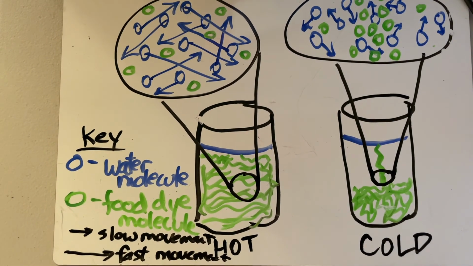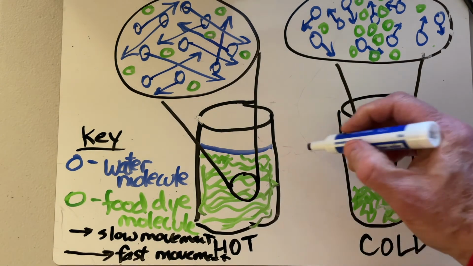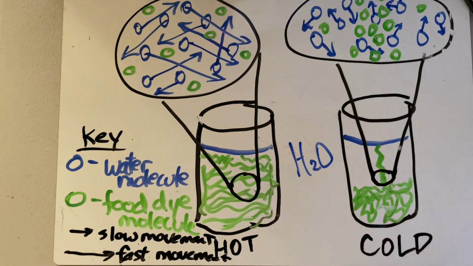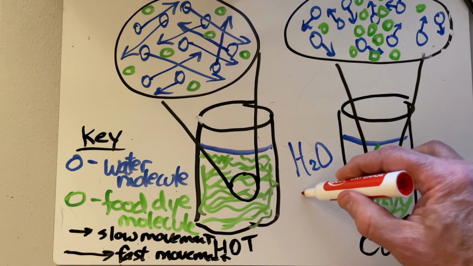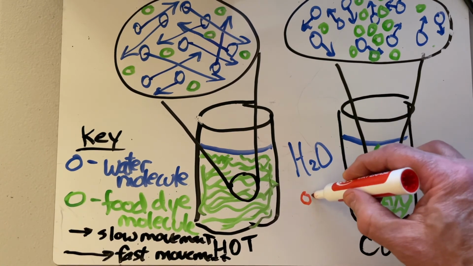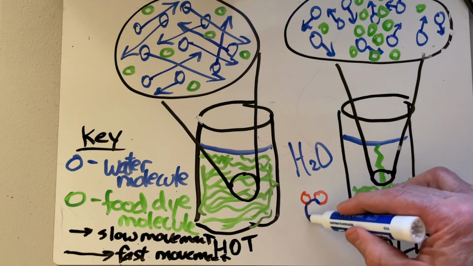One of the things to keep in mind when you're doing a model like this is that we're trying to keep it simple. We don't want to make it complicated. It's a model. It's just supposed to show us what's happening. So some of you might be thinking, wait a minute, a water molecule is not just a circle. Some of you might know that a water molecule actually is H2O. H2O means 2 hydrogen atoms and 1 oxygen atom. If we were to draw a water molecule the way it really looks, it would look something like this. 2 hydrogen atoms and 1 oxygen atom.